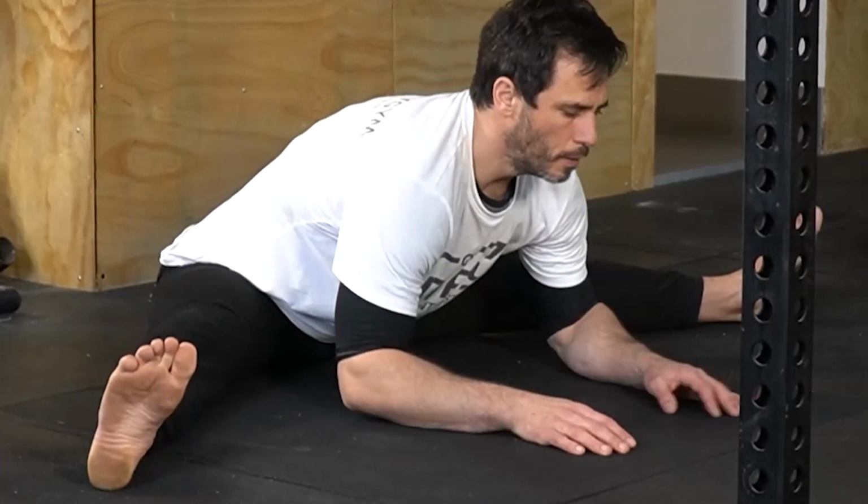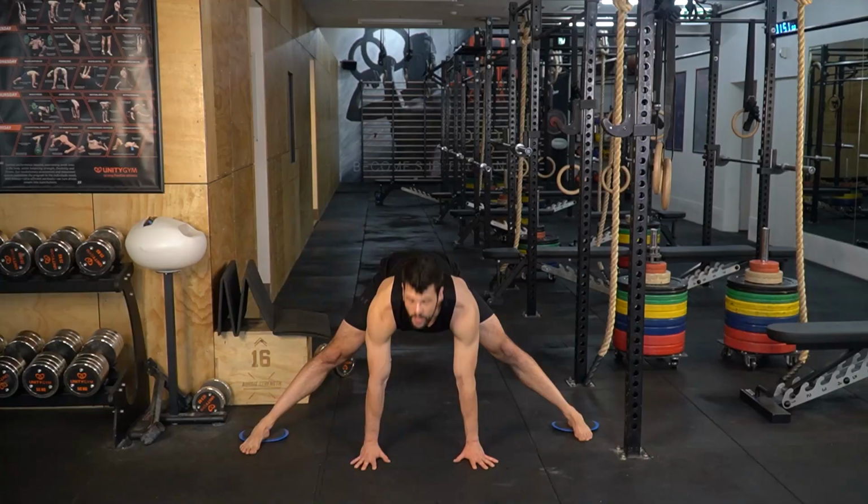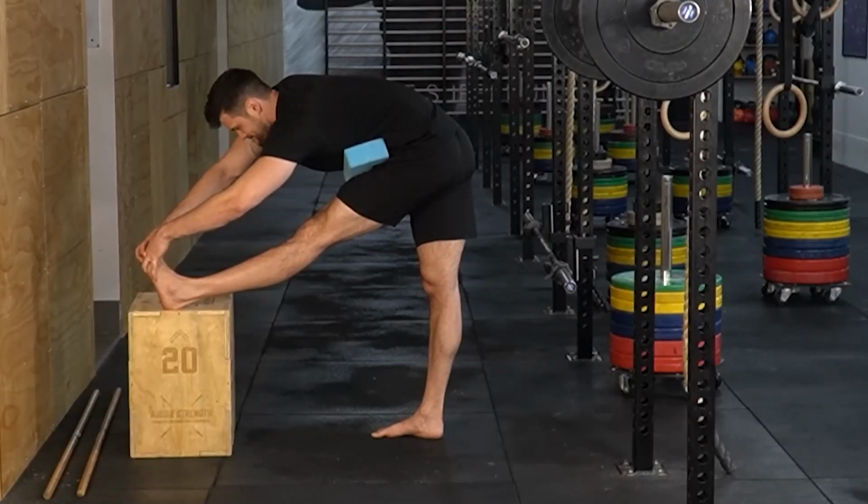So how do you get strong and flexible at the same time? Well, first thing you need to understand is what the mechanism of flexibility is. Flexibility, or lack of flexibility, comes from the brain's inhibitors. The brain has inhibitors that are in place to prevent you from injuring yourself. So when the brain detects that muscles or joints are going to a range of motion that aren't safe, the inhibitors kick in and it tightens up muscles to prevent you from going any further. But we can delay that process to increase your flexibility and mobility through effective flexibility training.